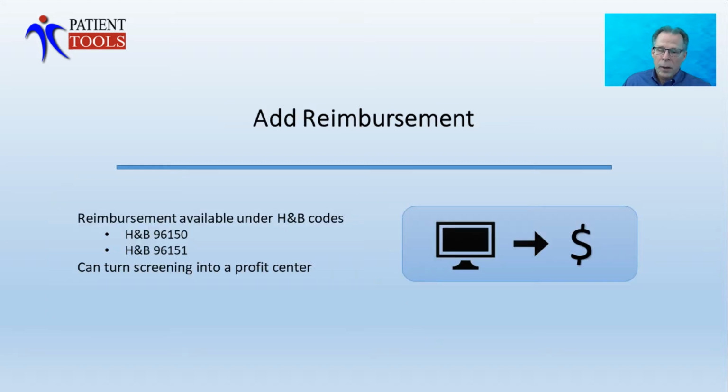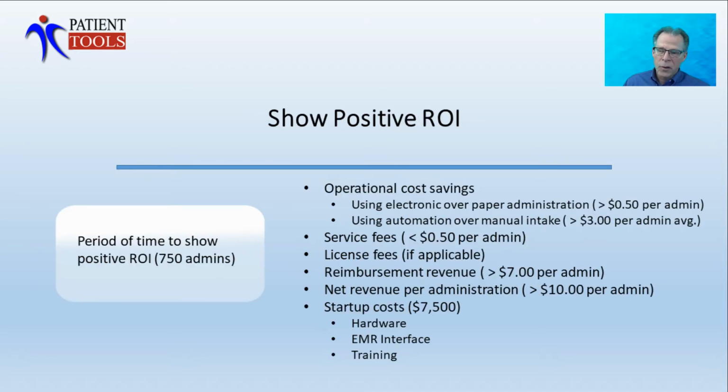So, on the other hand, you can also do all these reimbursements. And in most cases, what we've seen is that just from the reimbursement side of this thing, you can turn any screening program into a profit center. And so you don't even have to go through the cost justification, because nobody likes to talk about a negative profit. In other words, you save money through a cost reduction, but you've got to look at both sides of the equation. But if you're pure hard dollars, you can even show through reimbursement you can easily pay for these programs. So showing some positive ROI.